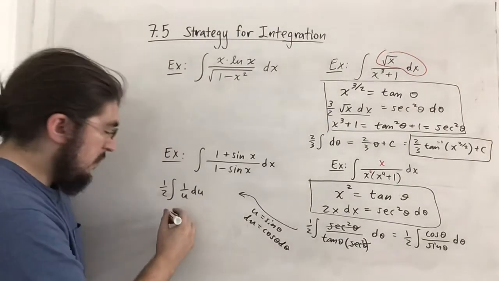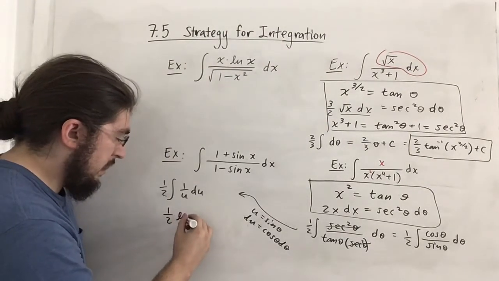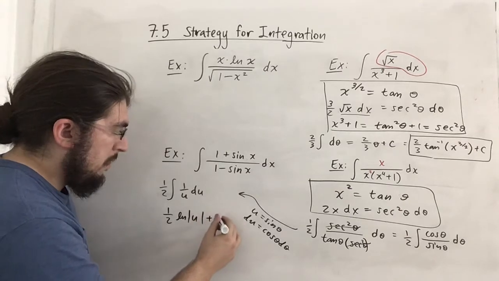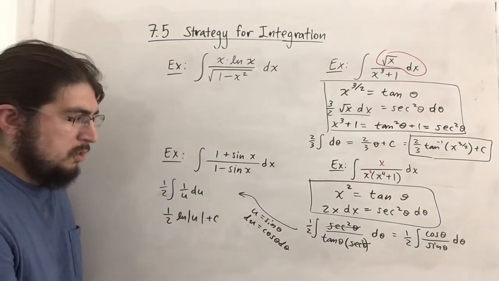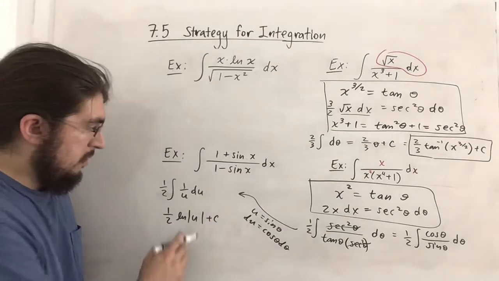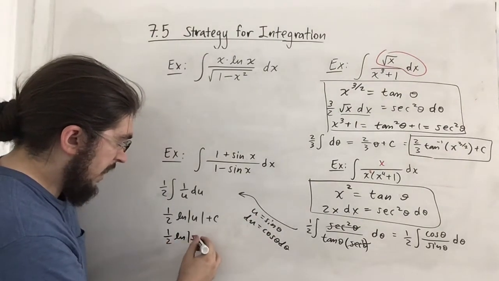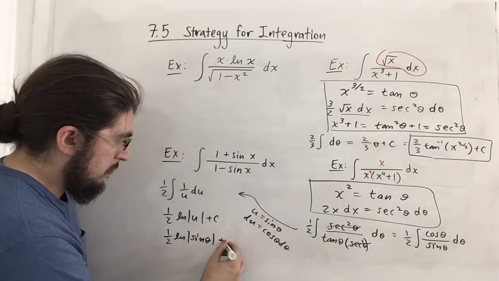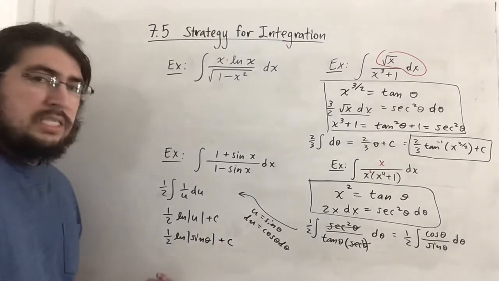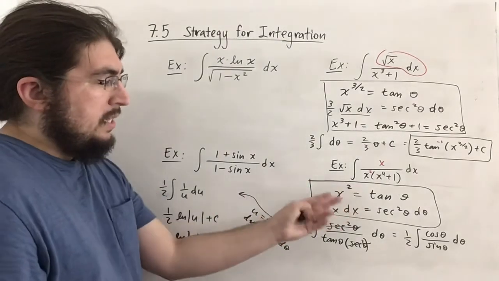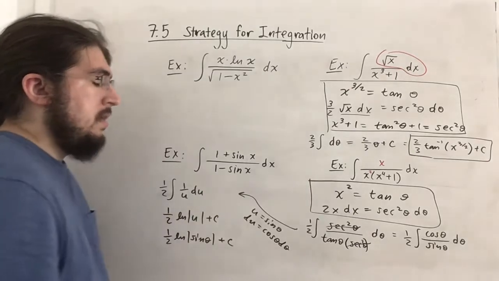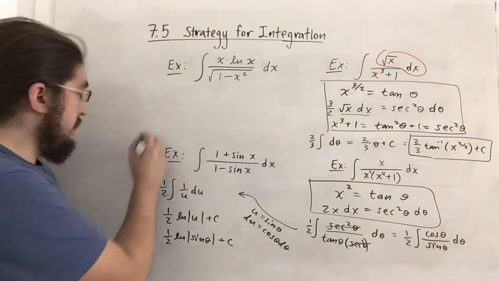And now of course the antiderivative of this is 1/2 ln of absolute value of u plus c. We have to back substitute twice, I think. First, u is sine, so this is going to be ln of sine of theta plus c. But now what's sine? Well, if tangent is x squared, I guess we have to make a triangle. So I can do that over here.